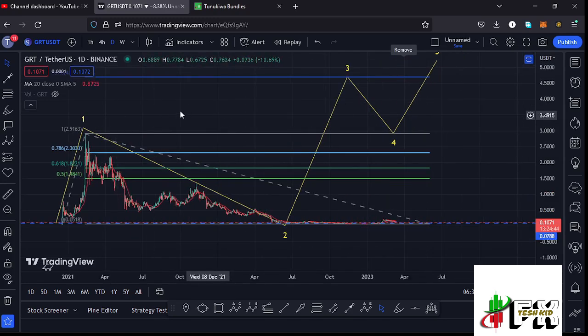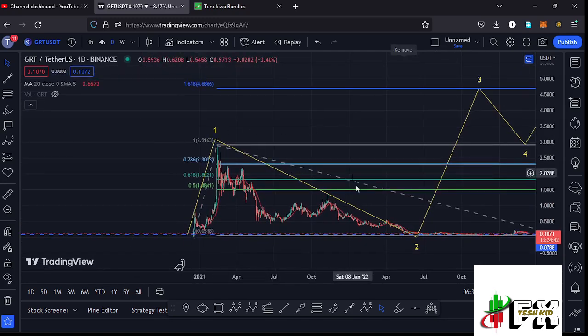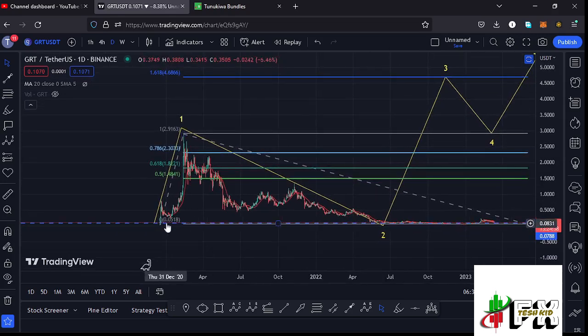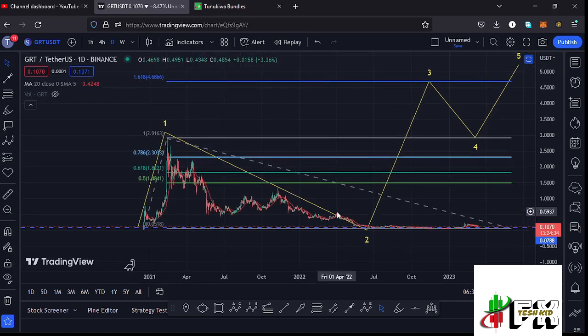And after seeing the all-time high, we started the bear market, where we had been seeing lower prices in this movement over here, in a move that gave us a low at around the $0.0518 mark. And after seeing the low for that second wave, whatever we expect on the long-term scenarios is the start of an explosive move to the upper side in the formation of that wave 3, where I have minimum target areas at the fib level 1.618, and that is at around the $4.688 mark, and that is the minimum that I'm expecting GRT to do on the long-term scenarios and also on the short-term scenarios.